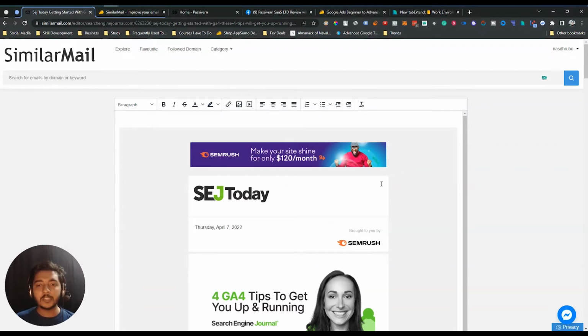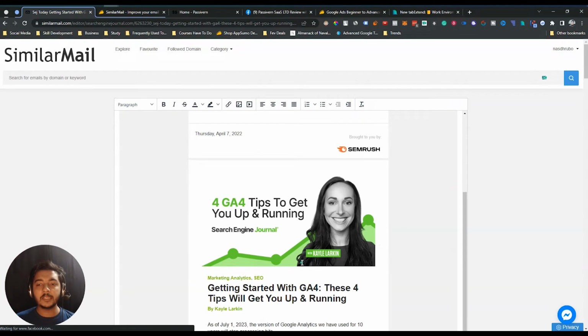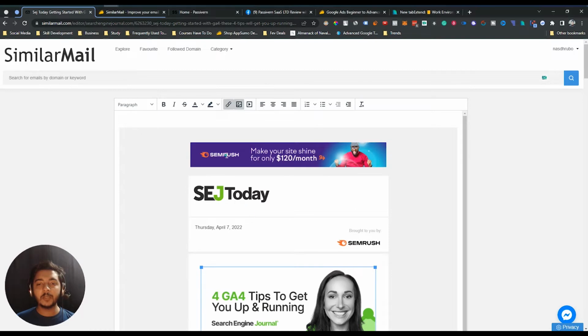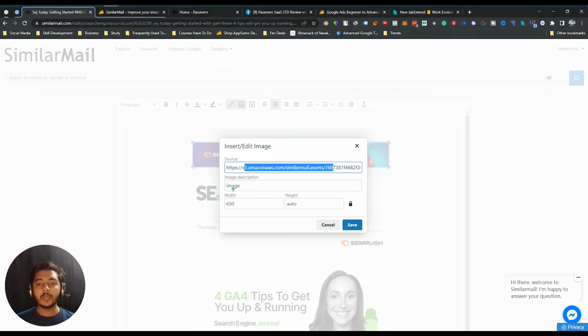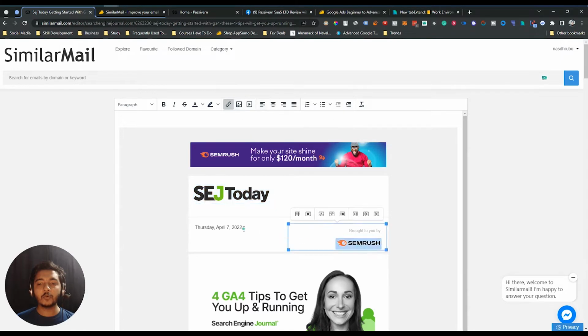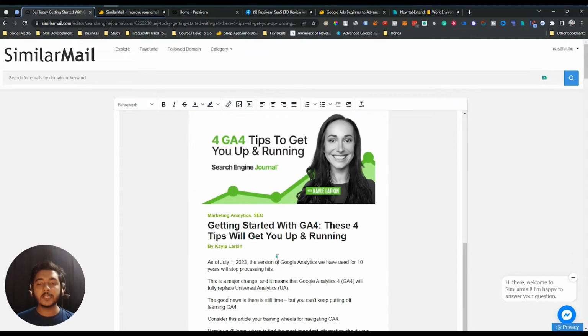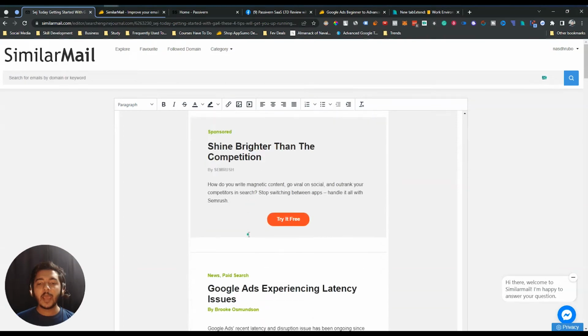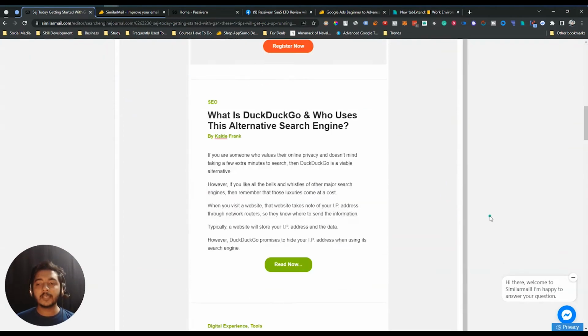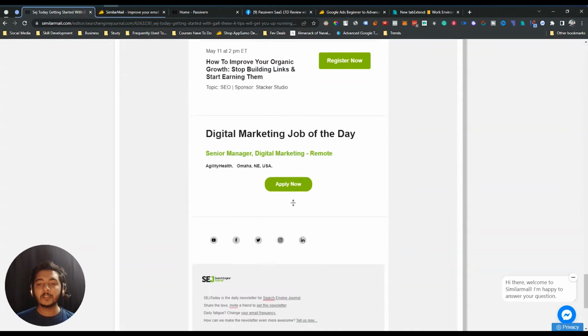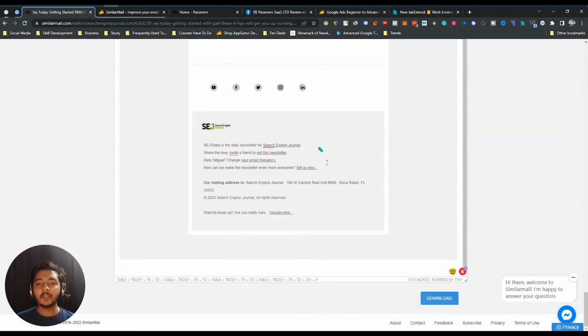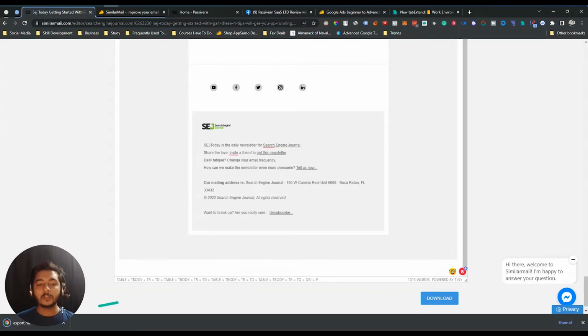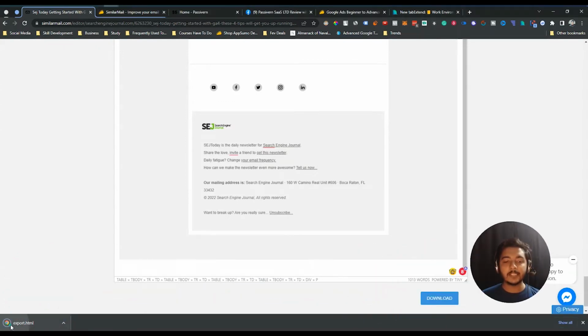But if you use this drag and drop platform, see here everything is now editable and drag and drop. You can drag and drop every element from here, you can change every element from here. See, from here you can change the image, the width, the height, the text, and the logo. So everything you can change. You can change every text from here, and then you can just download it as HTML. See, this is the full template, and after editing it, there is a download option. So see, it has been downloaded as an HTML file.